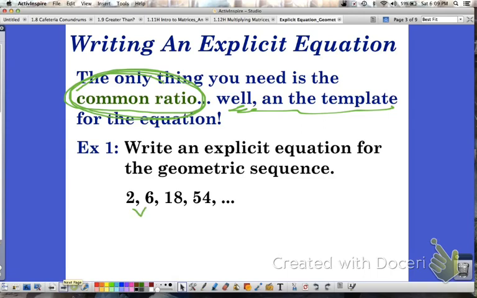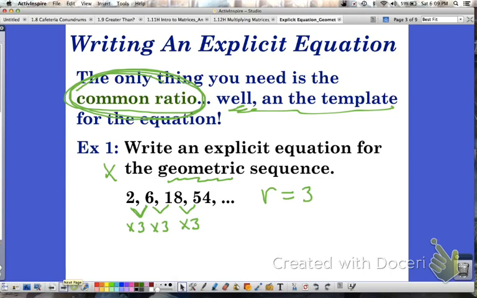Let's first start with what's happening going down our list. We are growing, the sequence is growing, from a 2 to a 6 to an 18 to a 54. We know it's geometric, so that means we know that we're multiplying. So what do you multiply by 2 to get a 6? That would be a 3. What I like to do is double check just to make sure, a couple of terms down, just to make sure I'm continuing to multiply by 3. 6 times 3 is 18, and 18 times 3 is 54. So I know that my common ratio is 3.